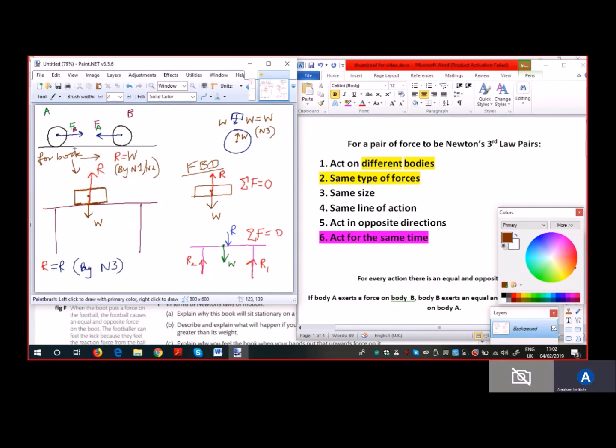By Newton's first law, if the object is stationary, it will continue to be stationary unless acted upon by an external force. There is no external force here. These forces are balanced, so it's stationary. Also, by Newton's second law, no acceleration, no resultant force, so it has to be stationary. Any questions? No. Okay, so these criteria are very important. You should study them.